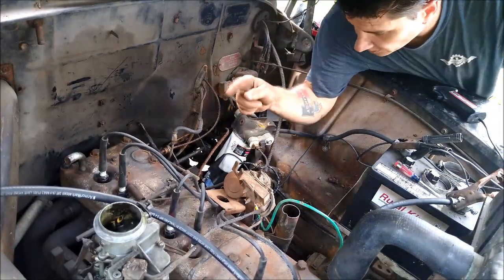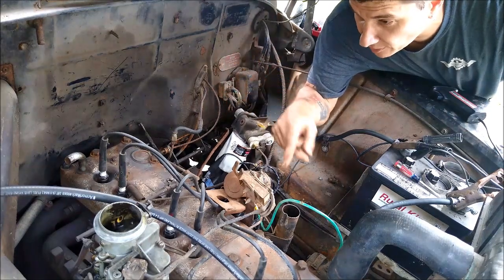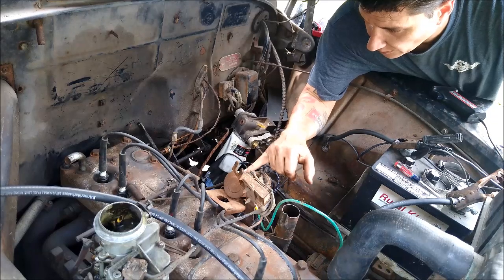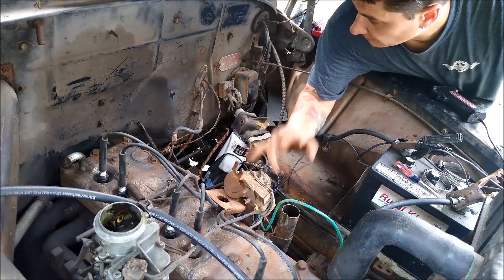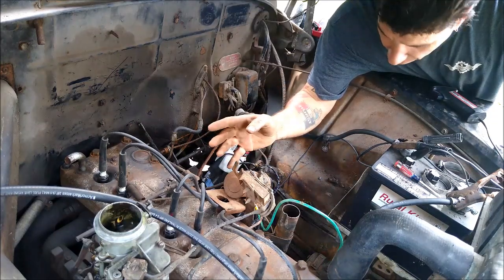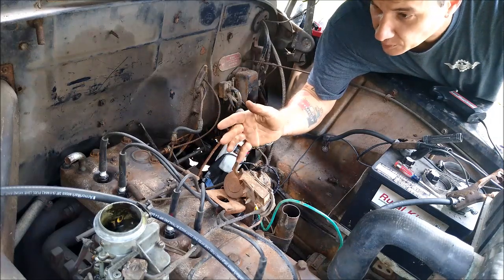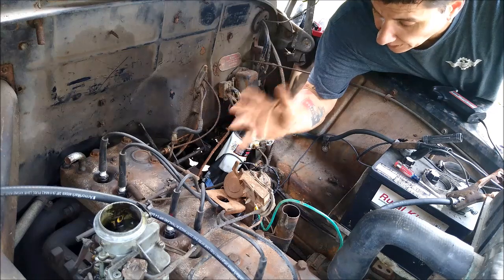Okay, two things were wrong. One, I didn't have the key on, that was my fault. Two, I had to hook up a ground wire to the coil body. I'm not sure why that makes a difference, because most of the time I don't think they're grounded like that, but apparently this one has a problem with it. So now I've got spark.